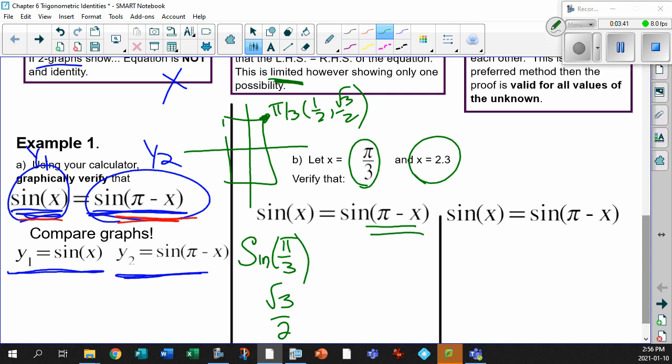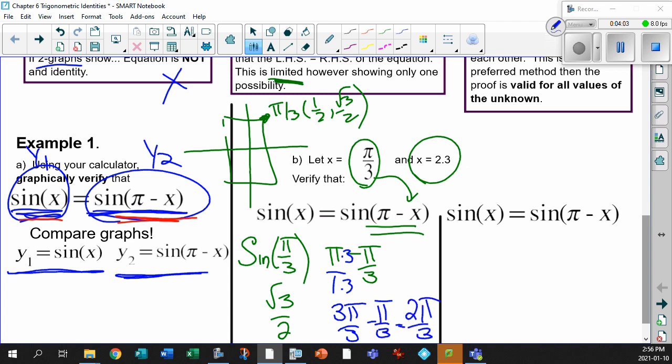So we're going to do a little bit of work on this first, okay? So let's do the work first. First things first, I've got pi minus, let's substitute in the pi over 3. Okay, there's pi over 3. Common denominator time. Multiply that by 3, multiply that by 3. This is 3 pi over 3 minus pi over 3 to give me 2 pi over 3.